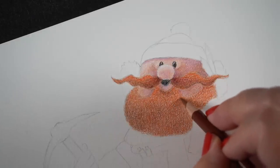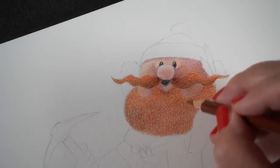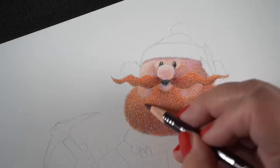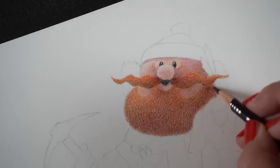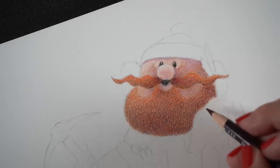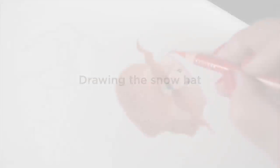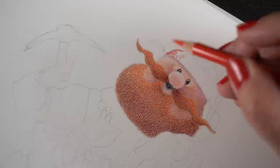For the beard, I'm using the same colors I used for the mustache. I'll have all these colors in my Patreon group along with the sketch I did for this, so if my patrons want to try it, they can. This is not a full step-by-step tutorial, but it gives you enough of an idea that if you have some experience with colored pencil, you might be okay trying this.